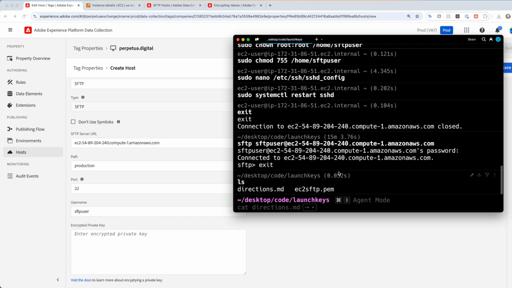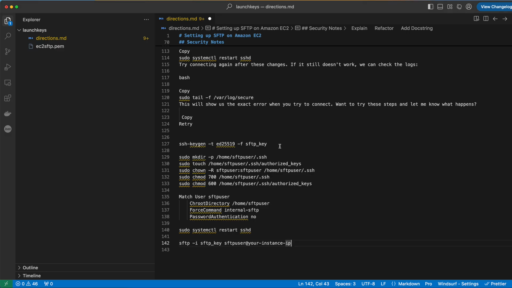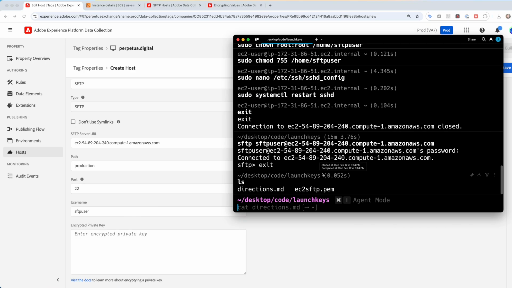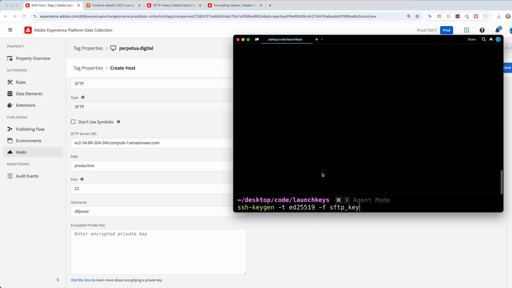These keys are going to be specifically for using SFTP. Again, I do not have this memorized. So we're going to grab my key command here, and let's clear all this out. And I'm going to call this launch SFTP key.